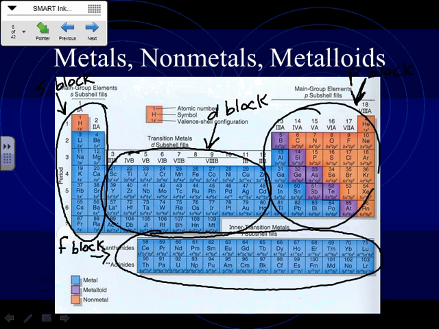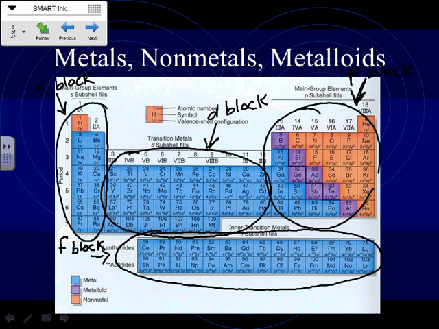So you've got those 4 blocks. That's one way to classify or categorize the elements on the periodic table, and that's just based on what orbital their last electrons are going into. Everybody okay with that? Everybody have that labeled on your periodic table, because you're going to need that to study for the test on Monday, and for the final.